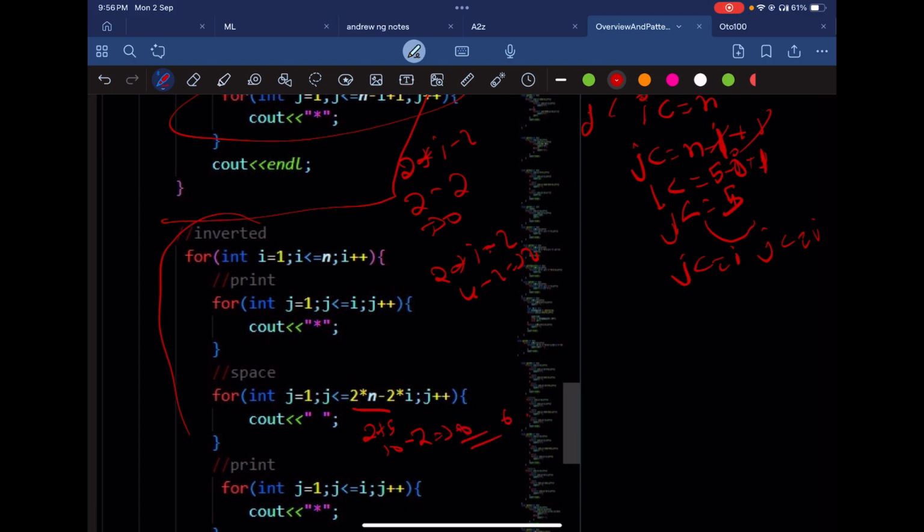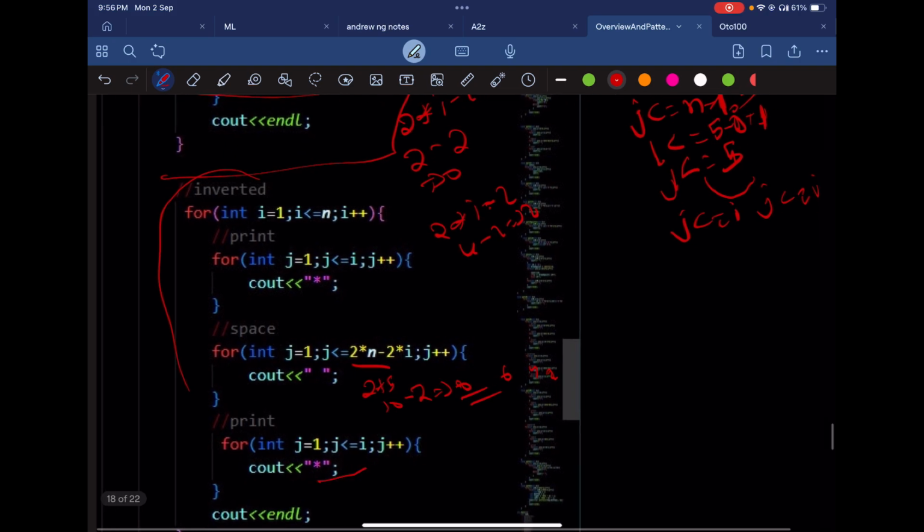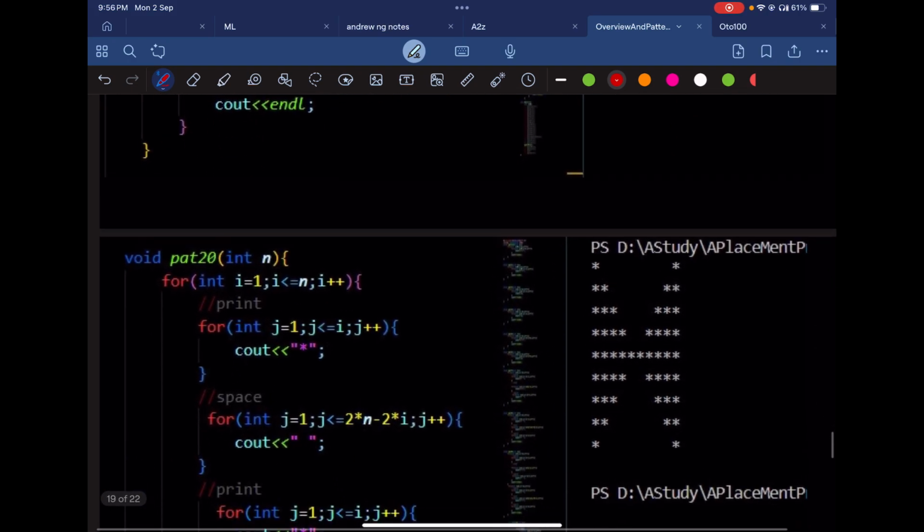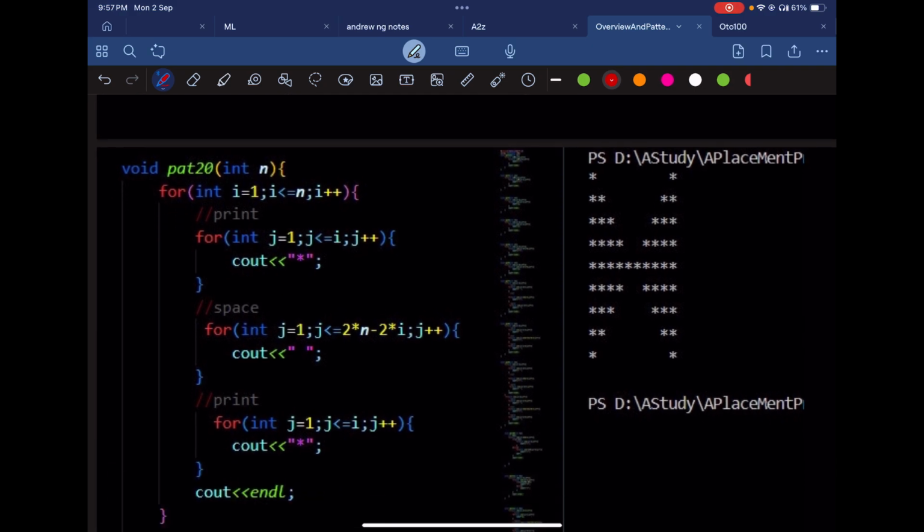So 8, then 6, then 4, then 2, we will be getting like this. And this is less than or equal to i for printing. Similarly for this printing. Now we have the next pattern, which is called the butterfly pattern. First we will be printing just this pattern, and then we will go for this pattern.